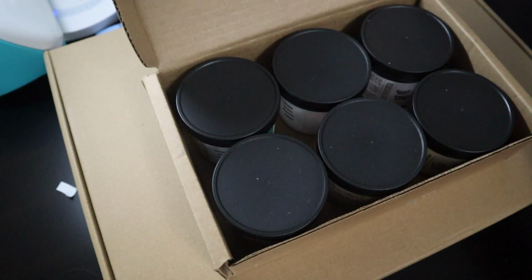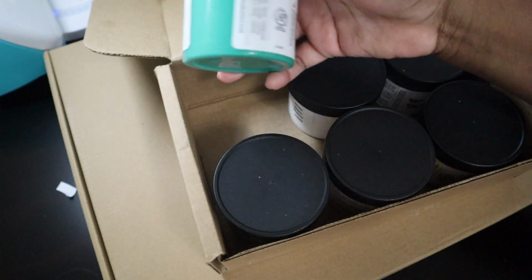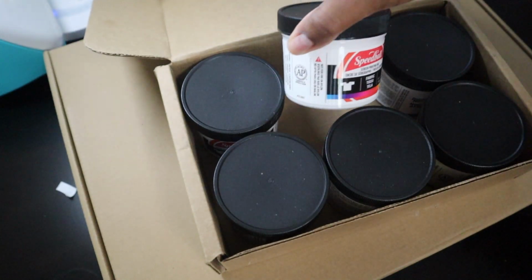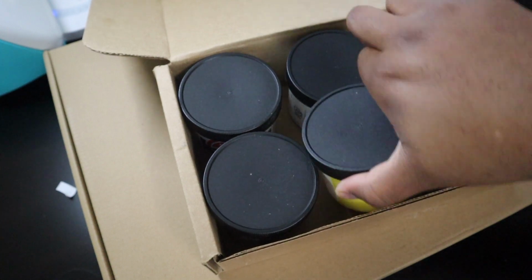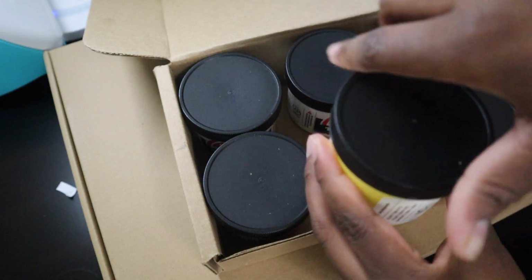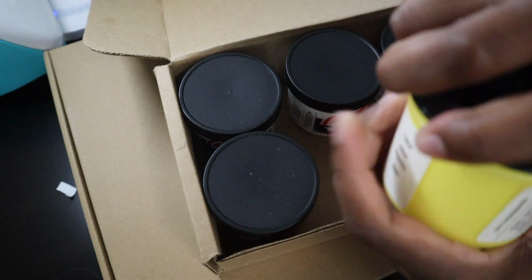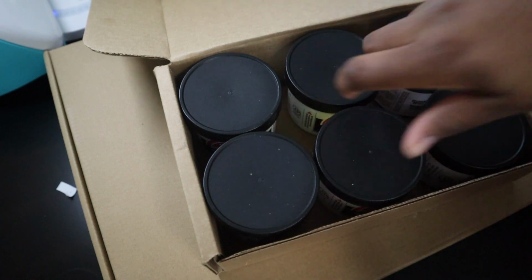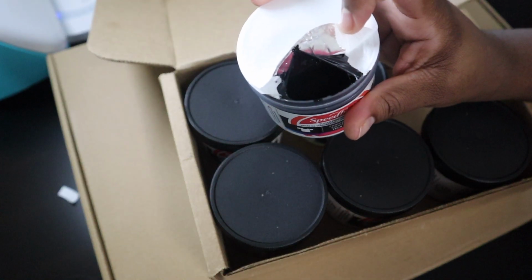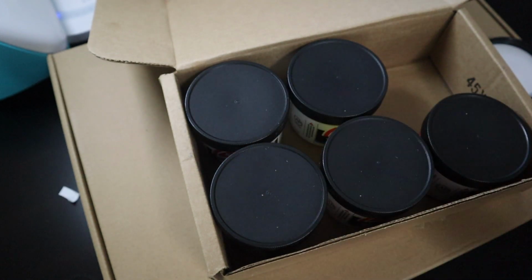Alright, so these are my paints. I'll get it a little wider. There we go. So I have my green, my blue, white, yellow. Just feels like it's open. Like this top was not on good at all, but it looks like it's closed, so it doesn't matter. Red and black. The inside of my black paint looks so good and it's super pigmented, so I absolutely love that.